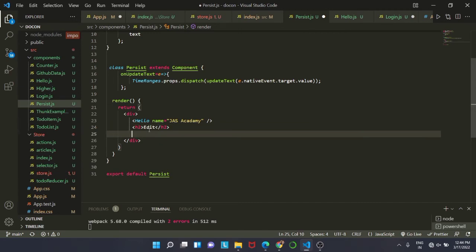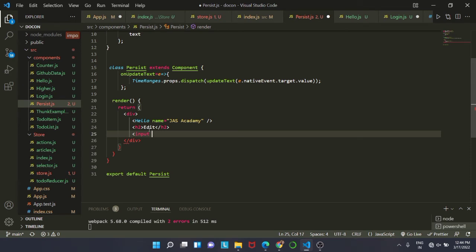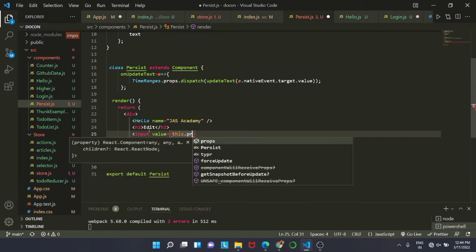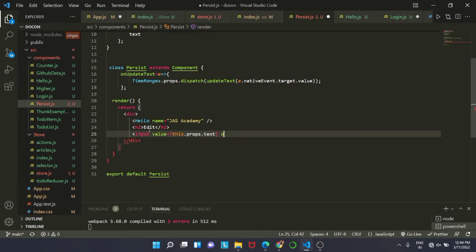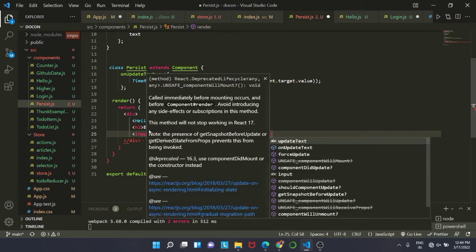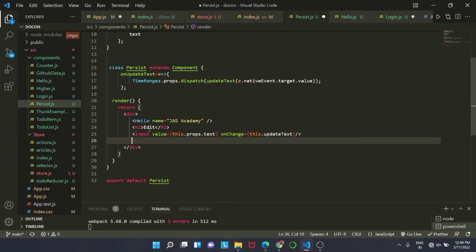After this we are going to add an input tag. So this input has a value of this.props.text, and it has an on change. This on change is assigned to this.updateText. We are going to add this input tag, and we will have an output according to that.